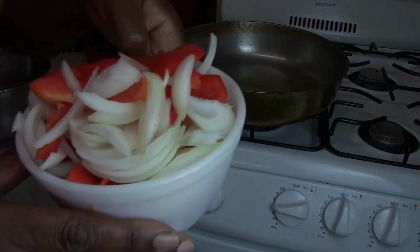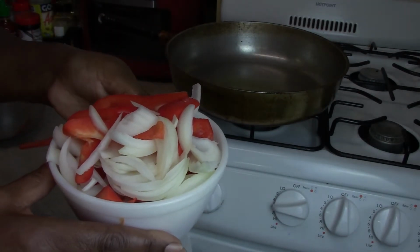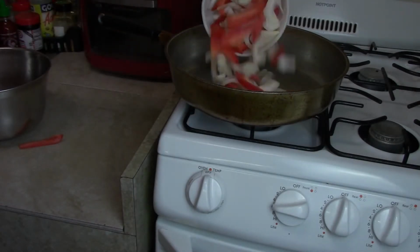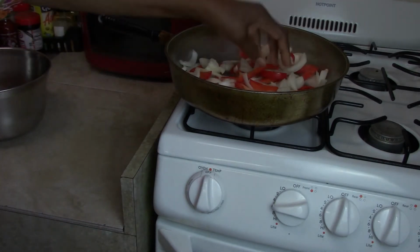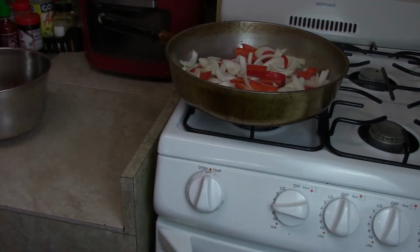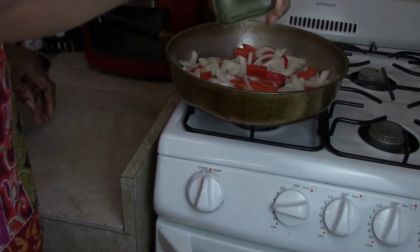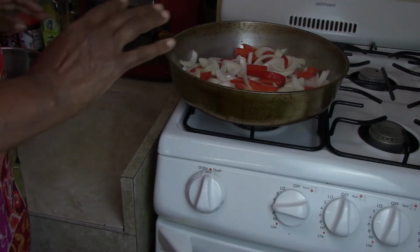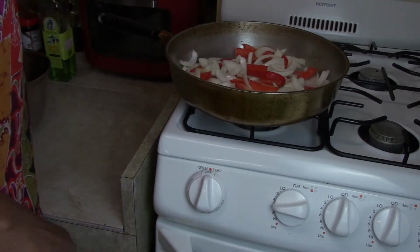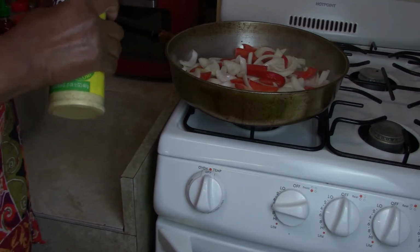Okay, I have the peppers and onions here. This is two onions, medium size, and one sweet pepper. I'm gonna put that in. Gonna put some grapeseed oil on top of that, just a little. That's a total of about maybe 8 tablespoons of grapeseed oil total. Okay, I'm gonna put some adobo on there, on the peppers and onions.